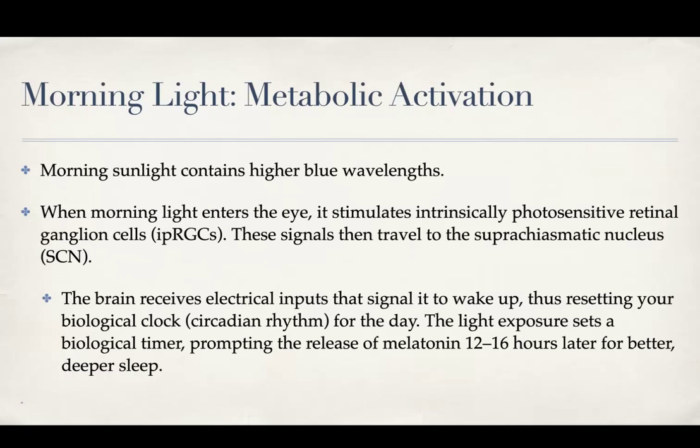What is important is this electrical input actually signals your body to wake up and it resets your biological clock for the day. So partway through this, when we see the sun go down or we engage in darkness, there is a metabolic signaling to the body to start making melatonin. And that melatonin is going to be what helps you sleep at night. The second your body senses this blue light, it says, we're done making melatonin. It's time to wake up. And now we have this biological clock, essentially a timer, that gets set so that there's a release of melatonin 12 to 16 hours later that's going to help you sleep better and deeper.